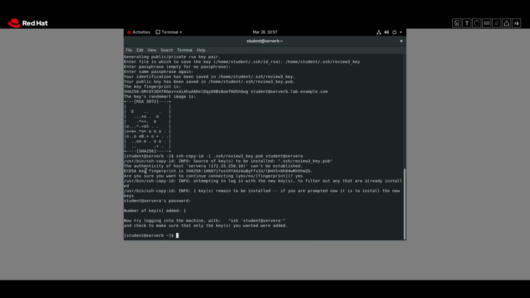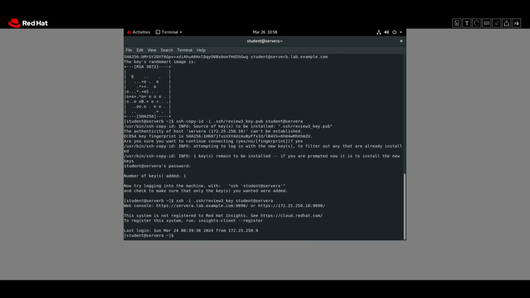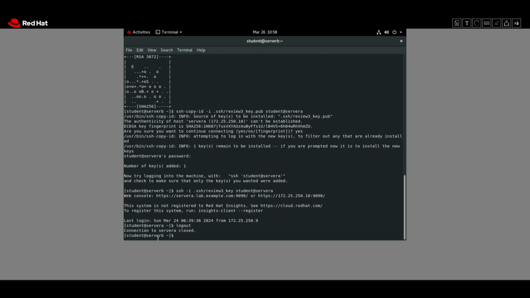We will just use ssh -i .ssh/review3_key and then server A. Okay, so now as you can see we have logged into server A as the student user without using the password. Okay, now we will log out from server A back into server B.